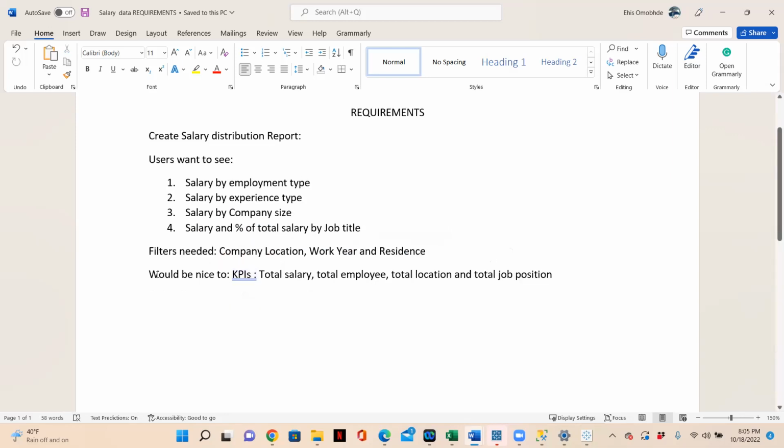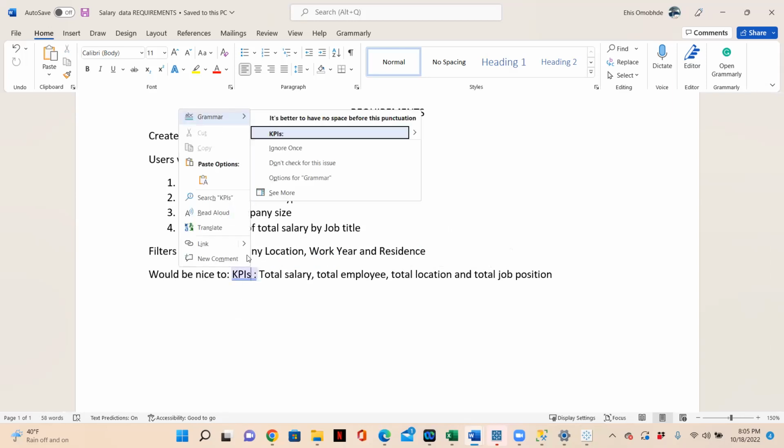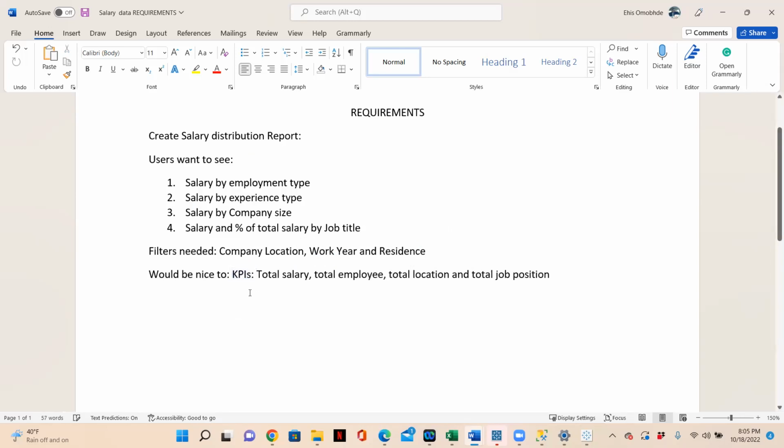And below here, they say this would be nice to have KPIs. Now, in real life, I utilize KPIs a lot. KPI here means key performance indicators.